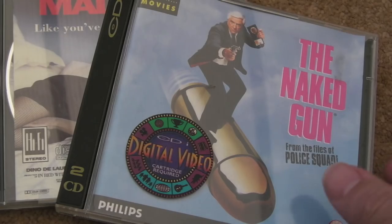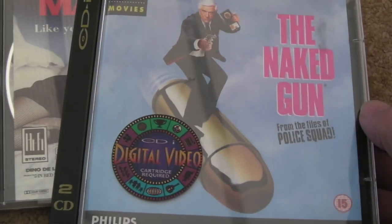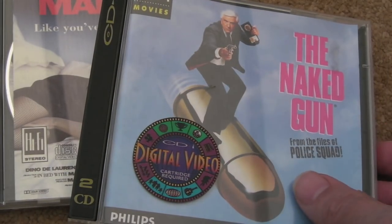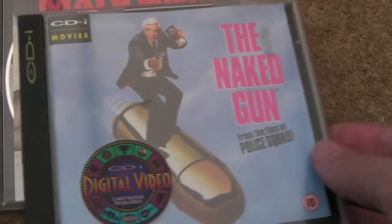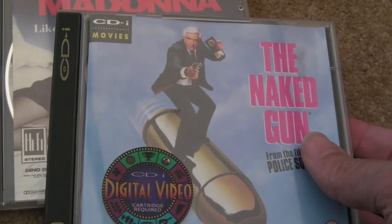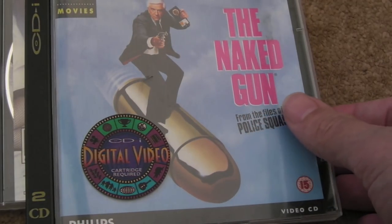A quick look here at a couple of discs I've got for the CDI. These are video CDs. Interestingly enough, this one's CDI branded, and I can distinctly remember purchasing this disc. It was before I got the MPEG card. I'd ordered one, but I went down to Comet to have a look at what they had on display and to have a look at the CDI. I was thinking about buying one. I was kind of put off because there were no real games and things available. I think there was a golf game on demo there at Comet, but they had a selection of movies and things available. It hadn't been out long, the system, but I thought, okay, I'll buy one of these. And like I say, I'd ordered the MPEG card that same weekend, I think it was.